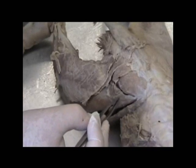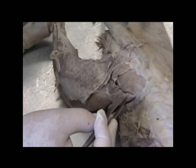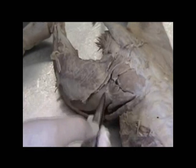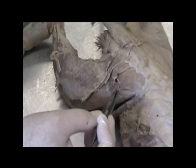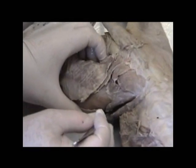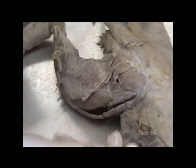And what we see coming down here is the tensor fasciae latae. Now this is almost like a fan-shaped or triangular-shaped muscle, which typically has a very thick piece of fascia that runs off on the lateral part of the leg, which has been removed in this particular case. But the tensor fasciae latae. What we also see some of coming on this side is going to be the sartorius, most of which we're going to find on the medial portion of the leg at that point.